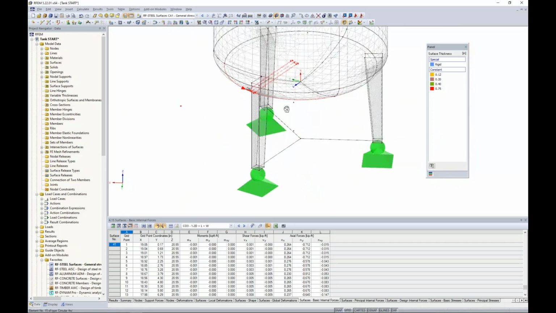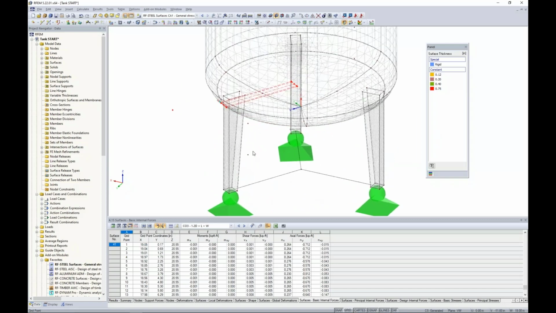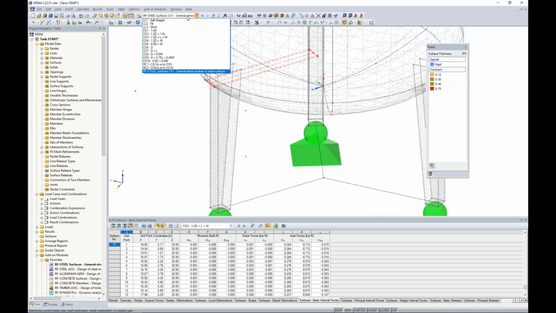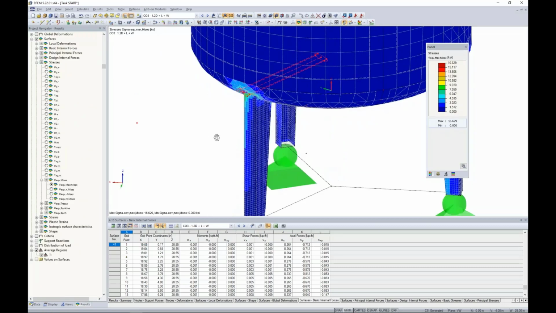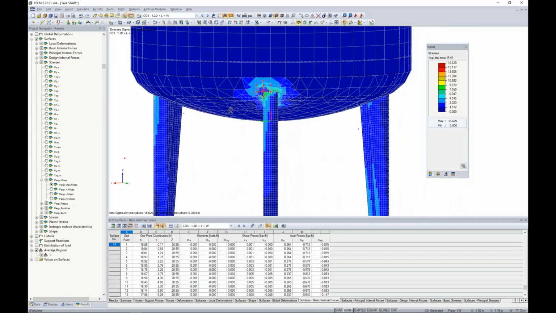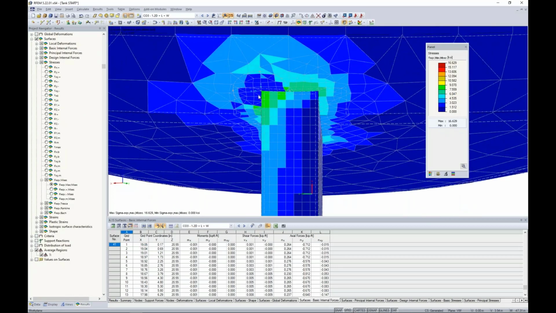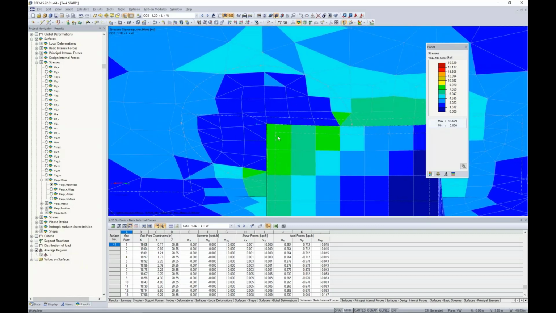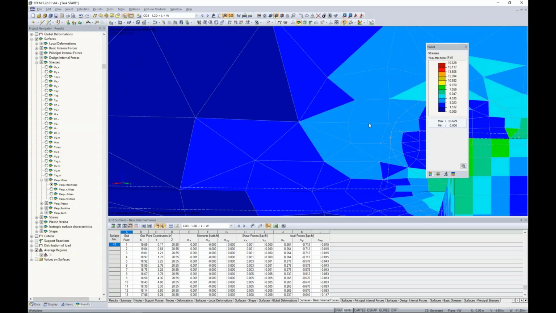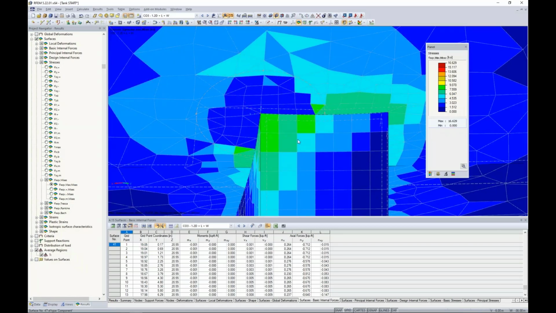When I apply this average region, I'm going to view my results for load combination 3, and we can turn these on. I'm going to maneuver my model here and zoom into this point. I'm currently viewing my von Mises stresses, and notice that we no longer have these high peak forces here. Instead, we're averaging out over this 2-inch diameter region for those von Mises stresses.